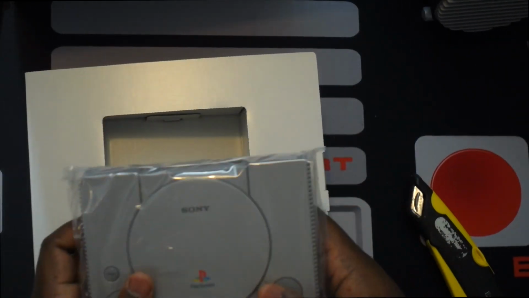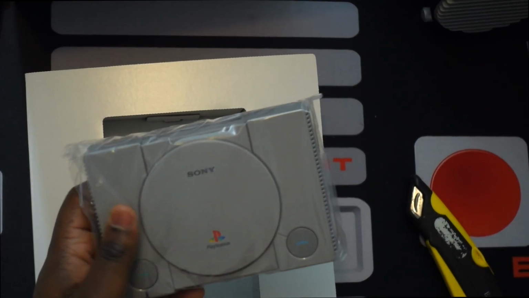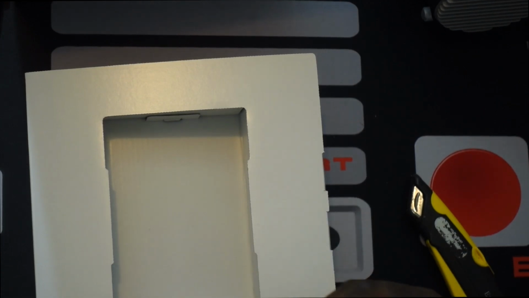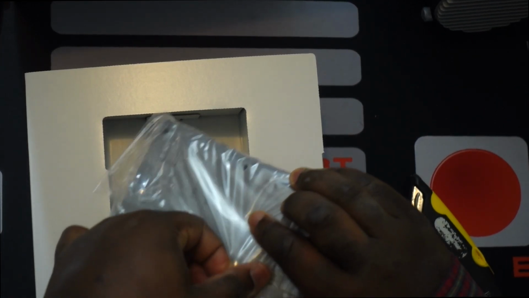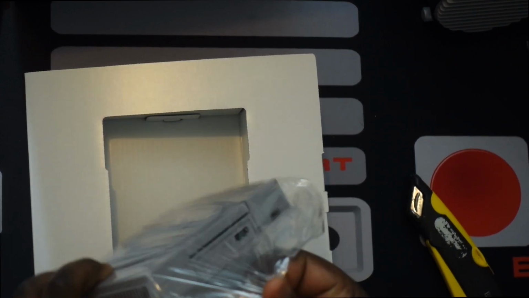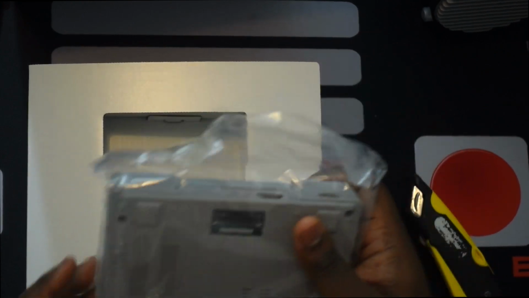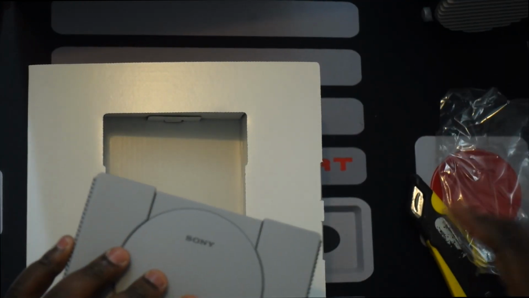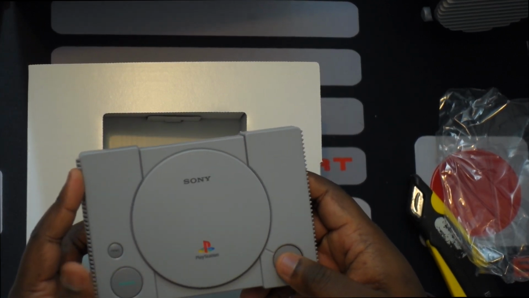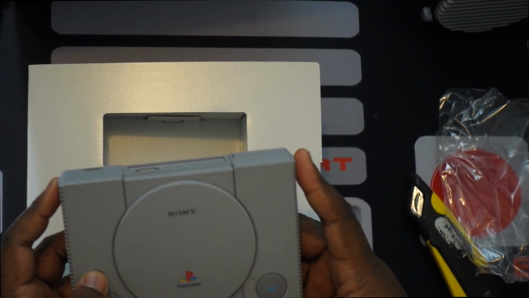Oh yeah, super light. I mean, it feels just about as light as the SNES Classic and the NES Classic. I mean, probably the same material as well. So let's go ahead and take this out of the plastic. And that's just one sticker. Okay, you got the power button, nice and clicky. Got the reset button.